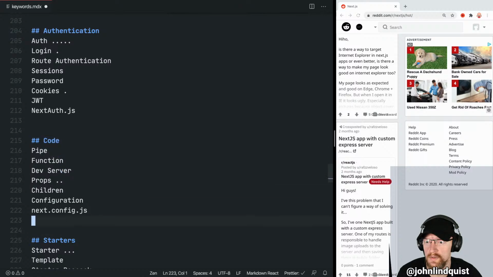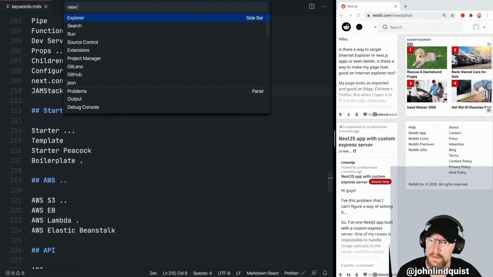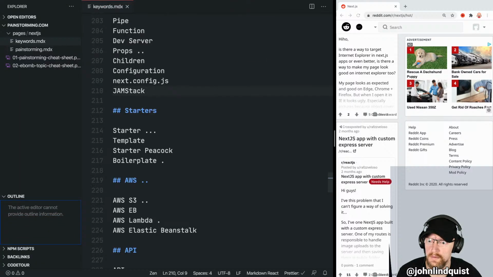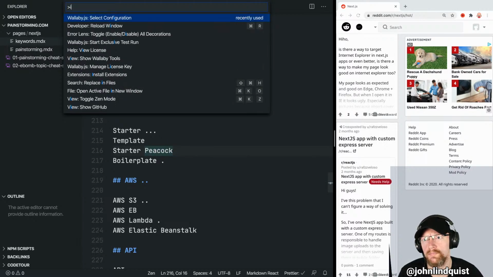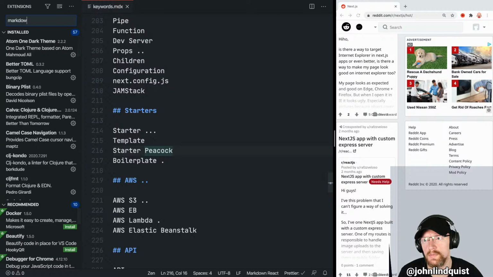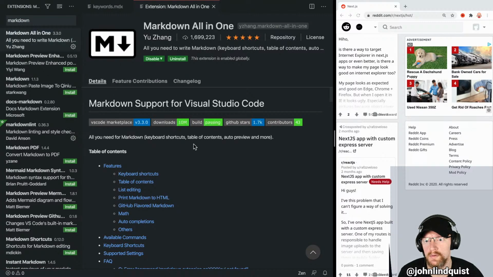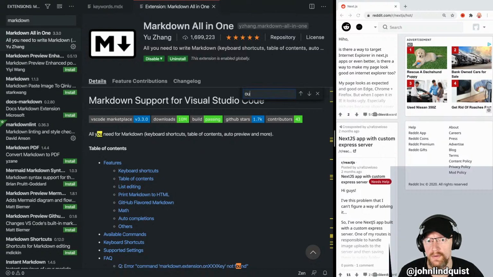Some code. Is there an outline? I had a markdown plugin that could show outlines. Style extension, markdown. Does this show outline?